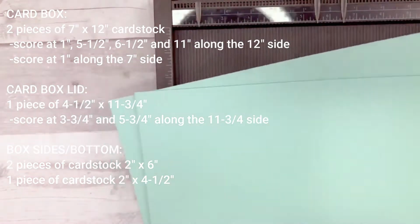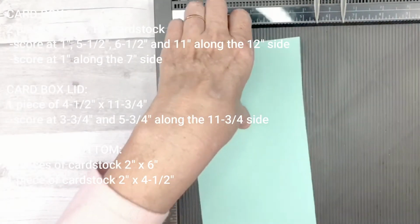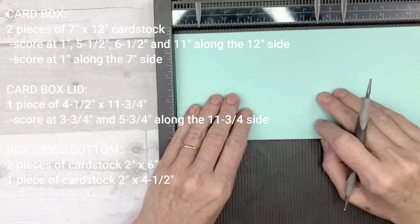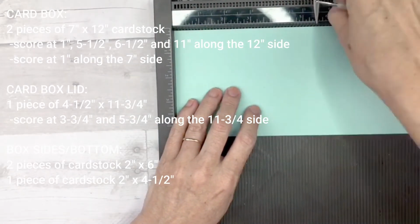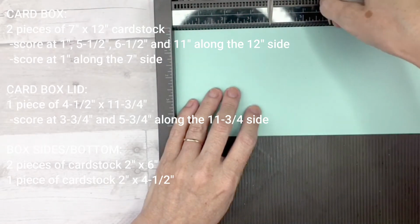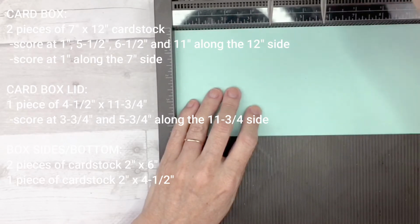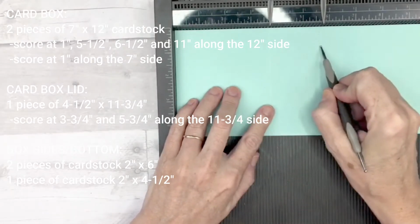And while we have our score tool out, let's take the piece of 4.5 by 11 3/4 paper, and this one we are going to score at 3 3/4 and 5 3/4. So let's put a little marker there at 3 3/4 and another one at 5 3/4, and then we can take out the other 2 placeholders and put them in that little storage container. So we're going to score this one at 3 3/4 and 5 3/4.